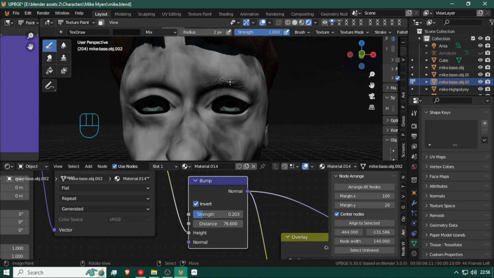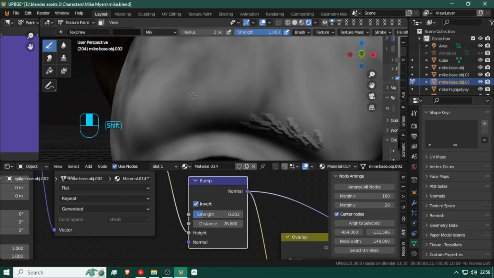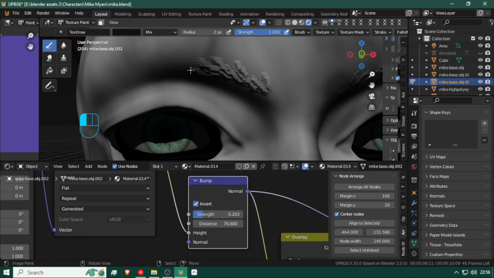And yes, the mask actually does have these weird errors. That was just in case you're wondering.